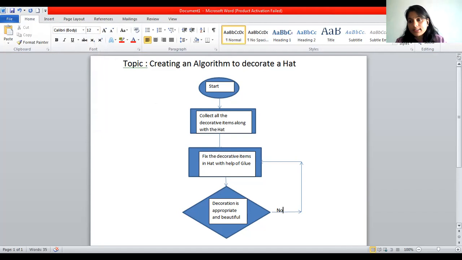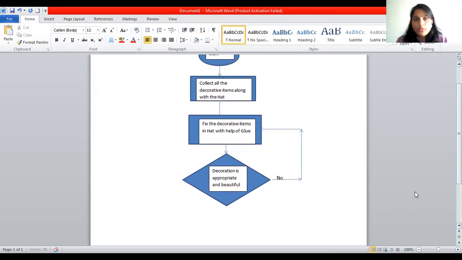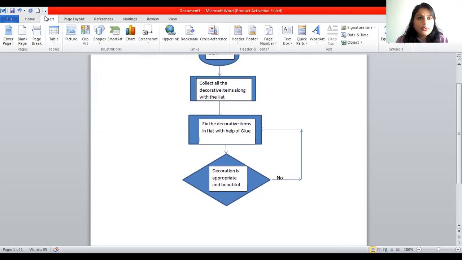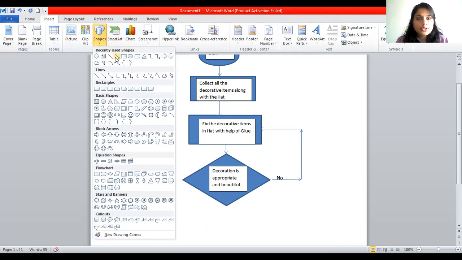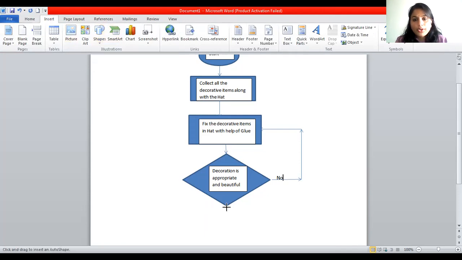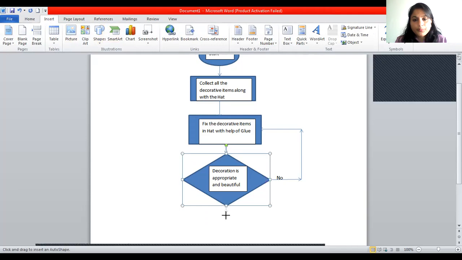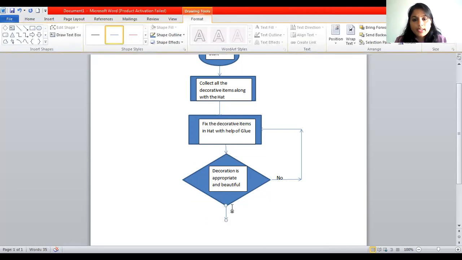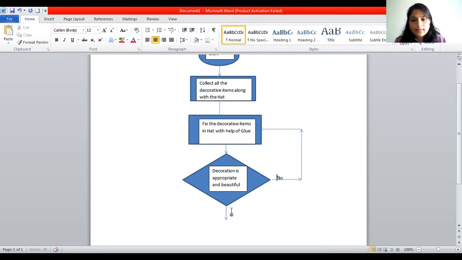But if the answer is yes, then what will we do? We will keep an arrow. Just take the arrow first and draw it over here. Write yes. Yes. Okay. It should look good.